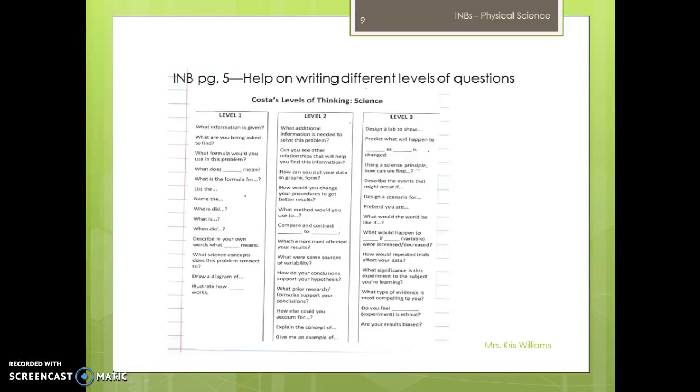One that we like to use in 6th grade is compare and contrast. Compare and contrast one kind of science tool to another kind of science tool or something like that. And then a level 3 question is the highest level question, and it takes all of the things that you've been learning about in not just 1 hour or 1 page, but a lot of things, and then you put that forward thinking. So you design something, you predict something, you imagine something in the future. We encourage the students to write all different kinds of level questions, not get stuck at just writing level 1 and not have everything be imaginative and futuristic either, but all different varieties of levels are good.